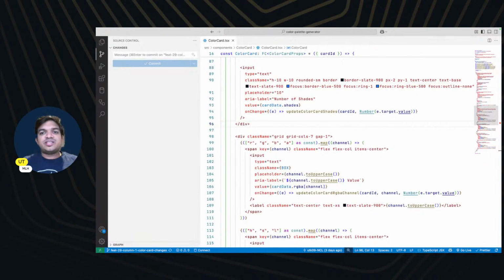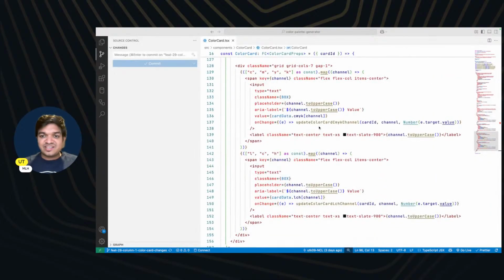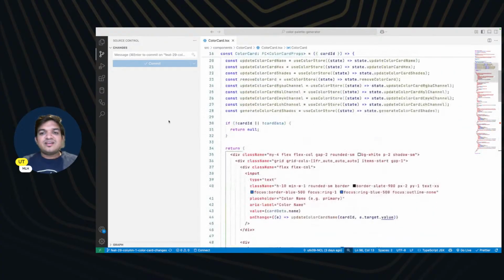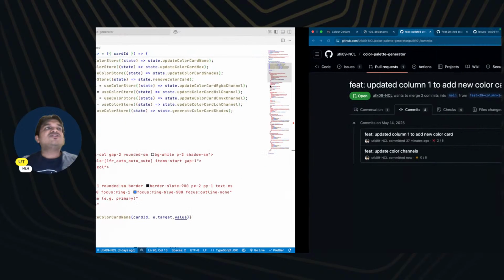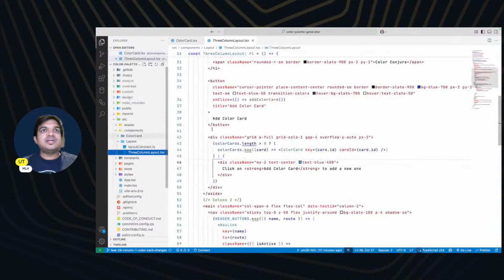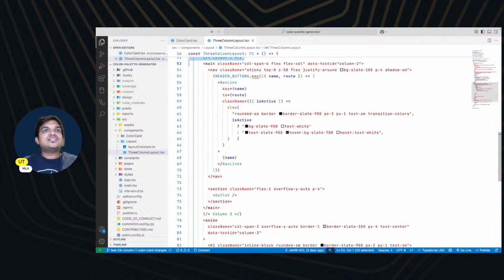Okay, so color card. I think all the changes are done technically. I don't think anything else that we need to change right now. It needs fixing, I agree to that, but any changing, I think we're fine. What else? The generate shades, right? So generating shades, the code exists, but we should make a change in our layout, three column layout, and the shade should be generated in the second column. So column two, this is where the shade will be generated. So let's add some code to ensure that it does get generated there.